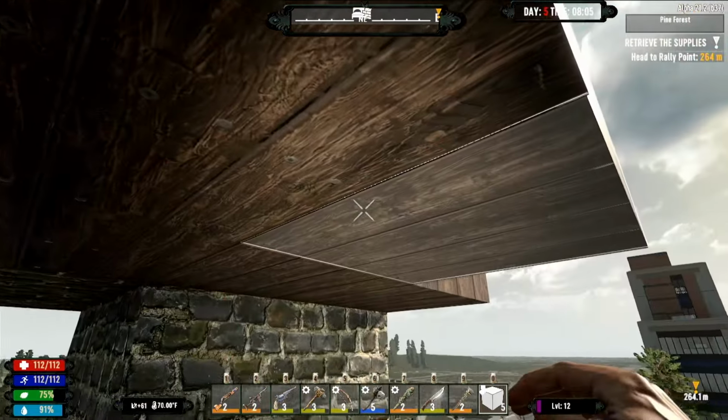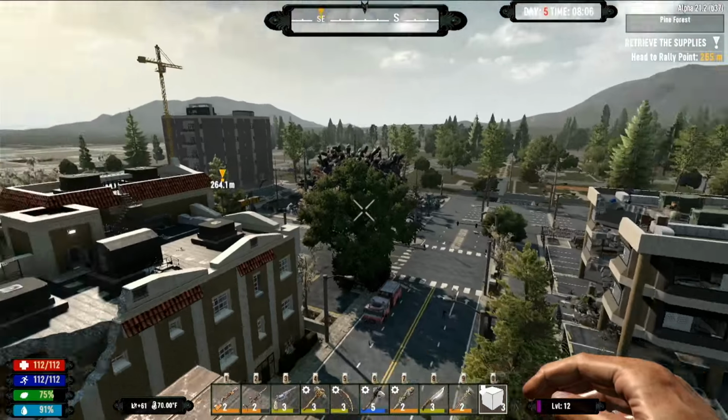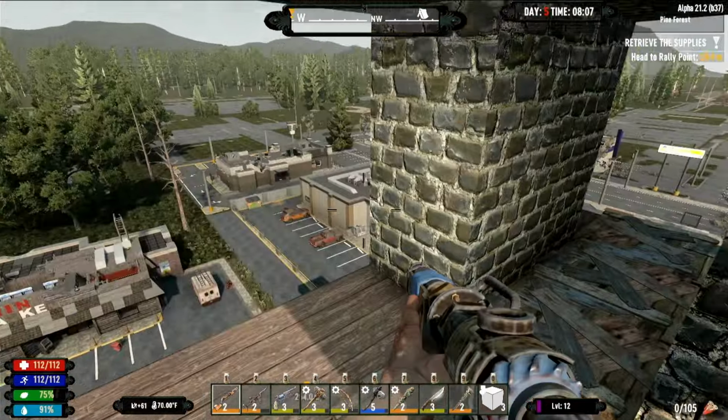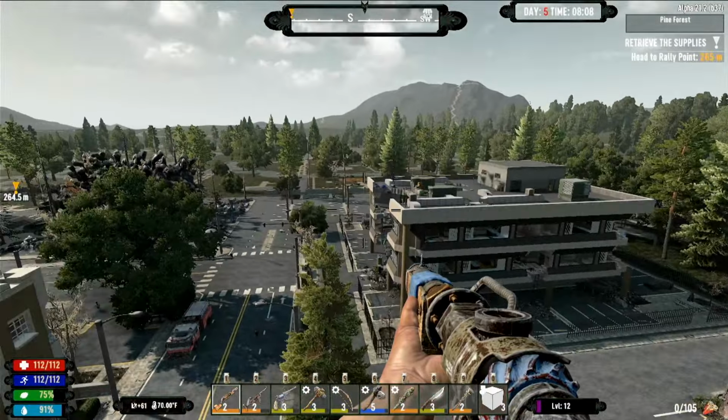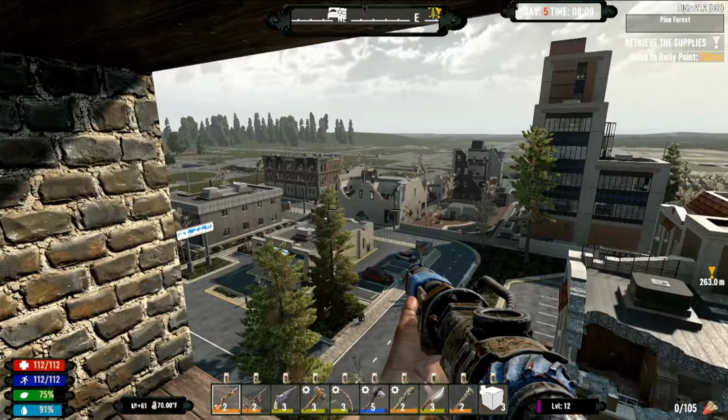Let's extend the roof a little bit. This is for birds here. They can still come at me from the sides and everything, but that's okay. We kind of see the city pretty well up here. Look at this. There's our job over there. We'll try to knock that out today.